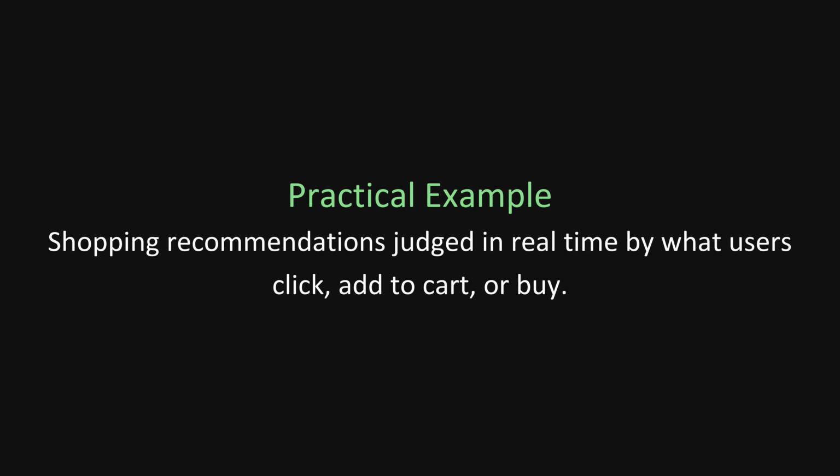For example, a recommendation model on a shopping site can be evaluated online by tracking which suggested products users actually click, add to cart, or buy, and comparing that behavior across different model versions. This idea connects closely to data distribution shift, where user behavior changes over time, and online evaluation helps you see that shift as it happens.